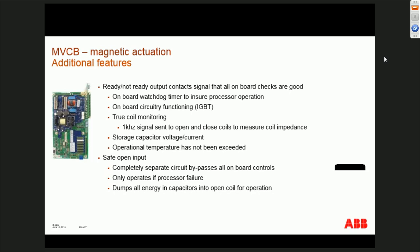This provides the means of your coil monitoring. Instead of putting an actual device on the input for the open or close, which you would normally do on a spring charge type breaker, for the actuated breakers you just monitor these dry output contacts. The reason being, of course, those optocouplers, which utilize small current draws. You can actually cause an inadvertent trip or close if you try to monitor the input itself using today's technology for relays and even indicating lights.